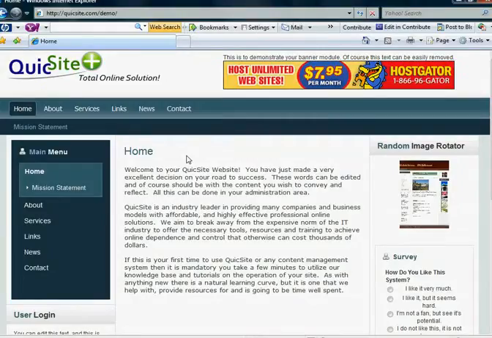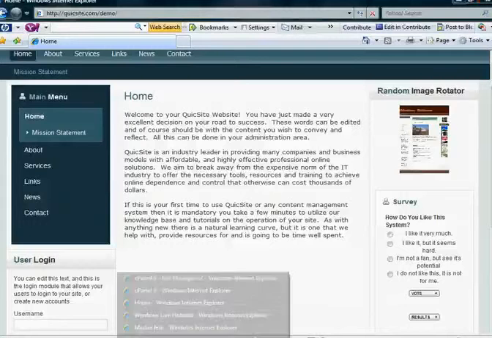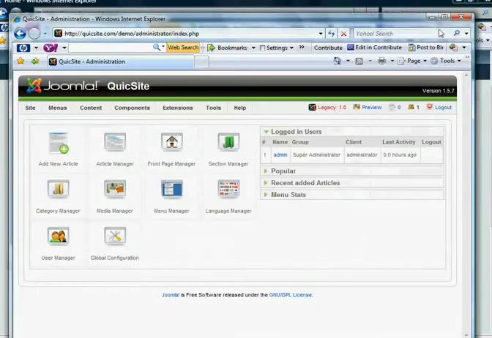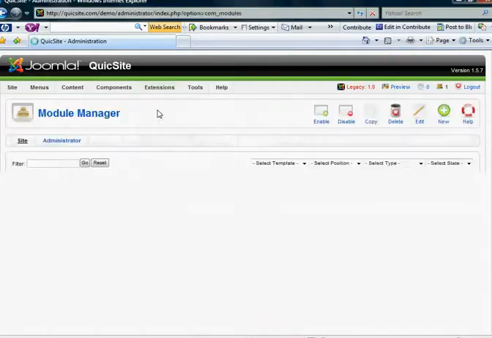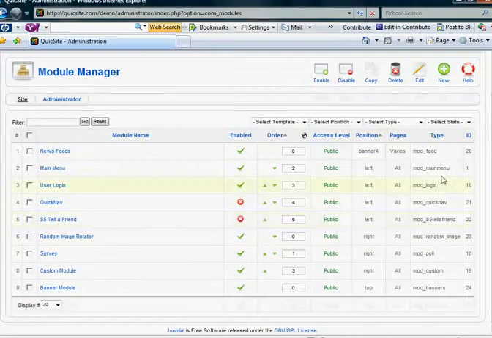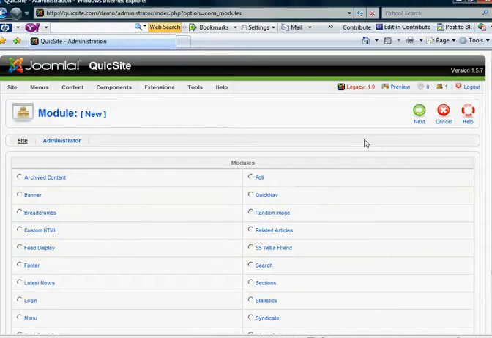In this tutorial we are going to go over how to add a footer module and how to change the text in that footer if you want to. As always, log in, and once you do, we'll have our back end here. And to add a footer, that is going to be done by the footer module. So under your extensions, go to Module Manager and simply go to New Module.